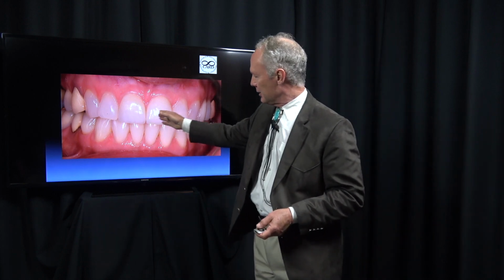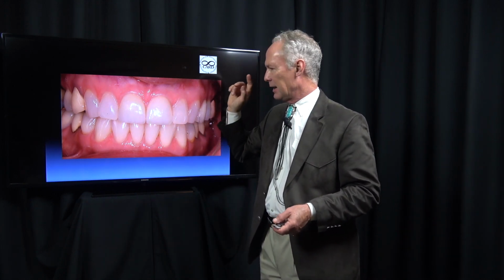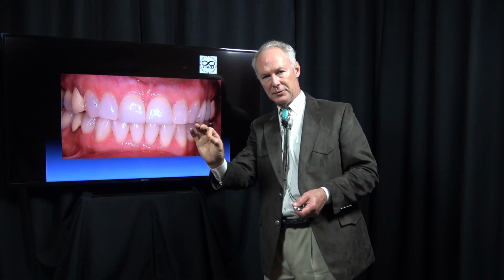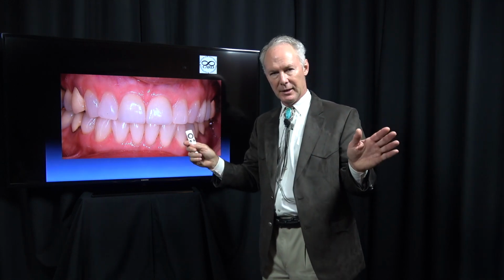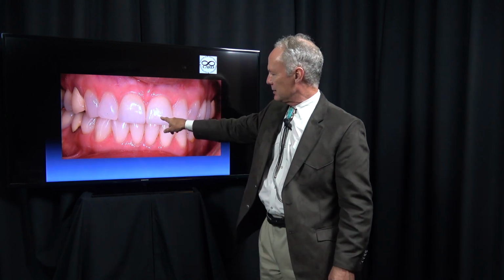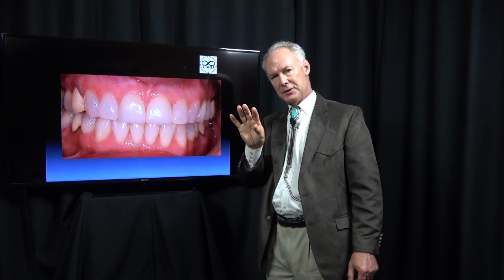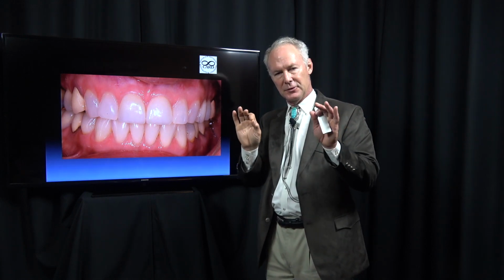If there is a big shade differential between the veneer and the adjacent teeth when you try it on with no cement, don't cement it. This technique is for cases that have just a tiny little variation in shade and you want to influence it just a bit with the cement.